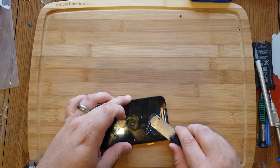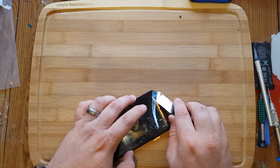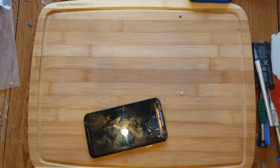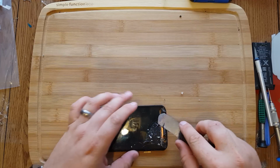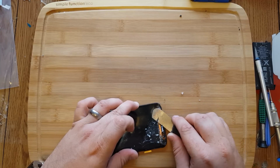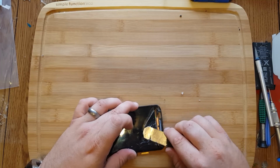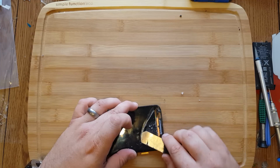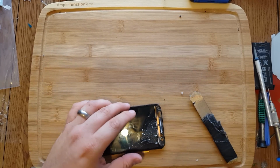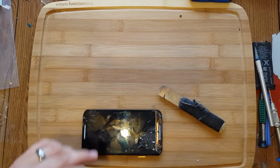We're just doing some picking motion. Just watch carefully how I do this, and that way you can focus on doing the same thing. So we want to still make sure we're hot to the touch here. And if it's starting to get harder to separate, like this one here, that's when you know it's time to start warming it up. Or you'll break your LCD. It was a pretty difficult one. Should have just actually warmed it up. Don't take the risk, just warm it up. Keep it nice and toasty.